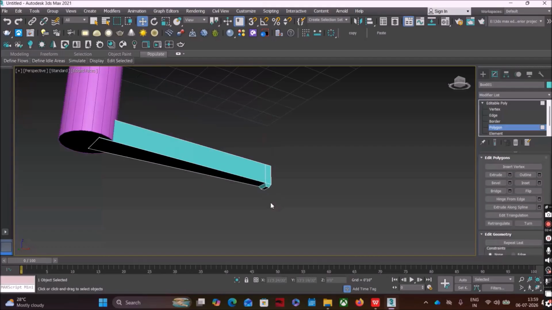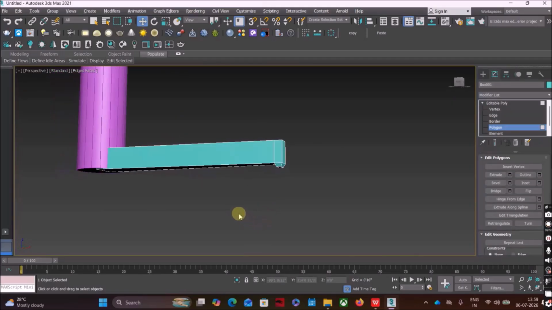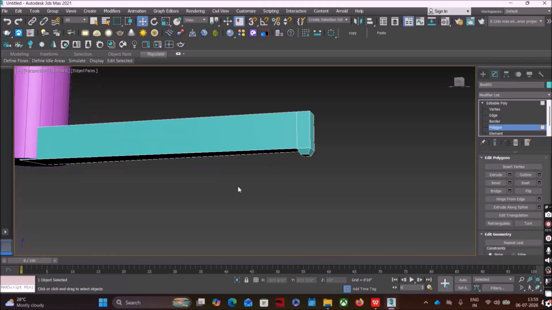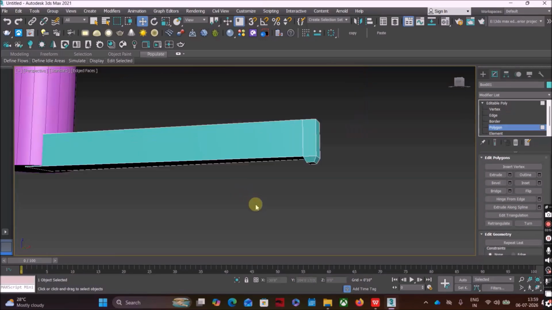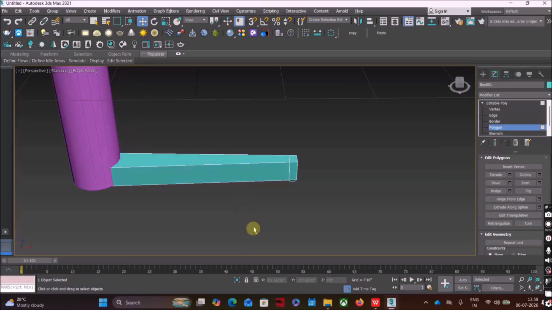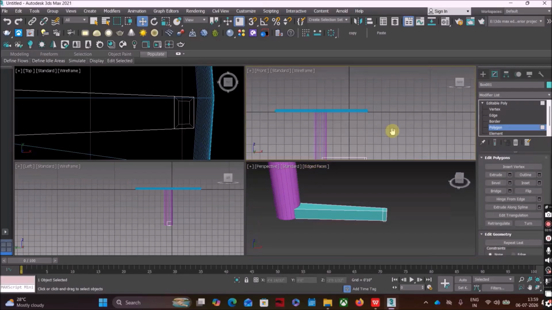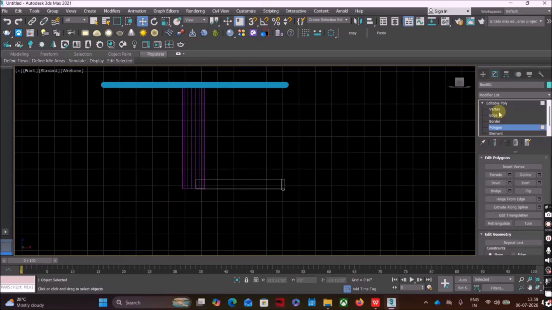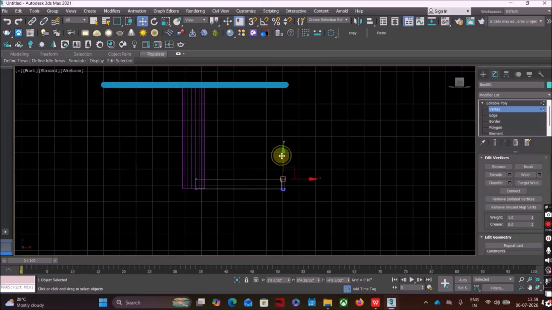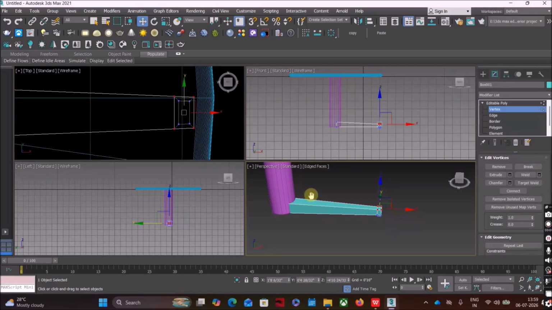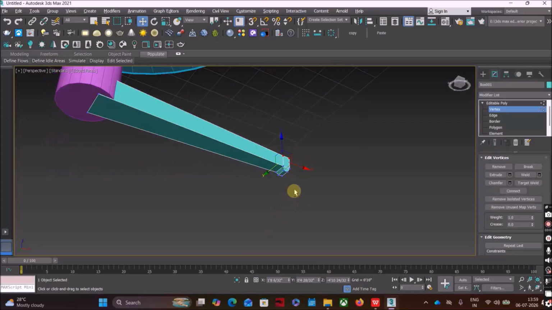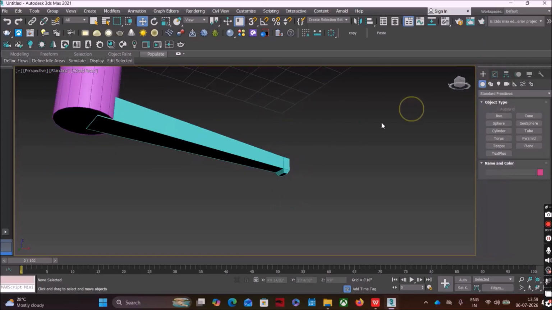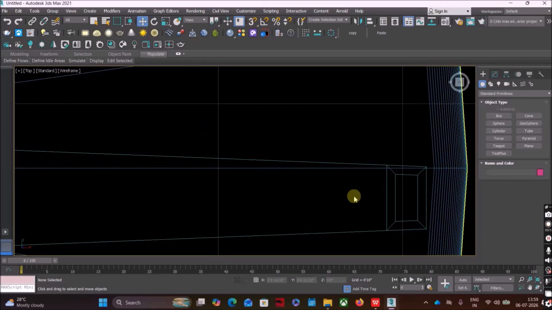Now we created one leg support. Then I am doing a little more adjustment for that leg. Okay, now we created one leg.